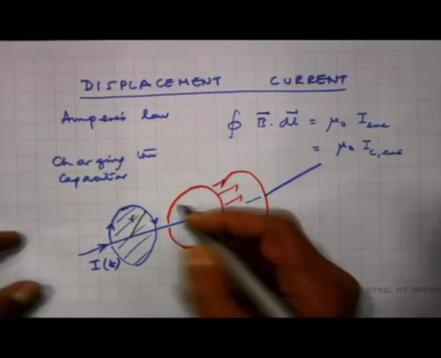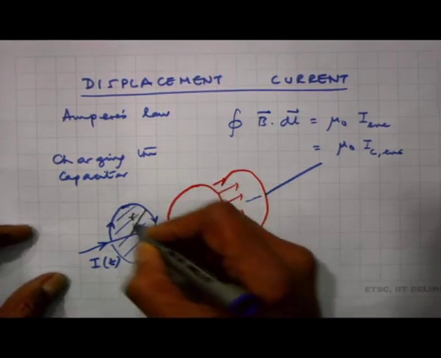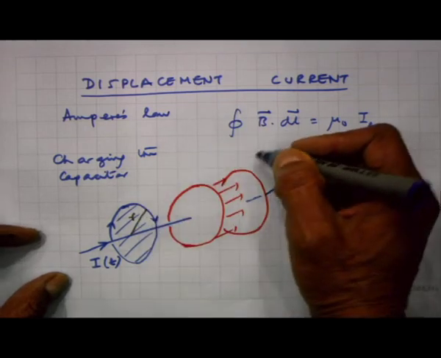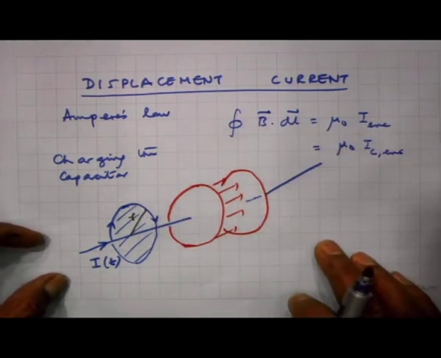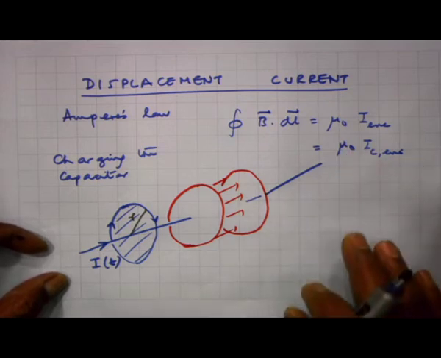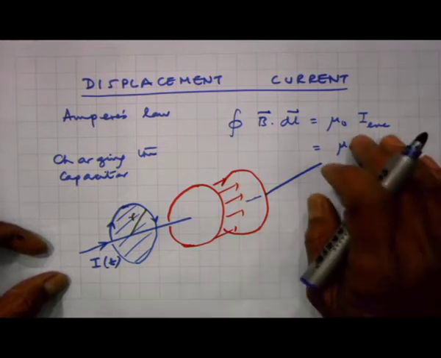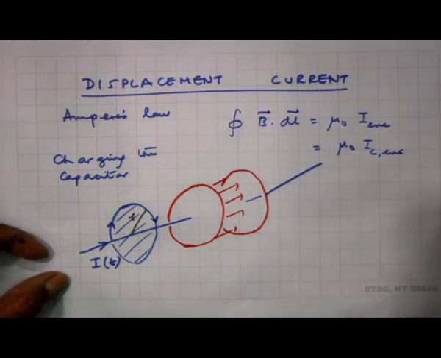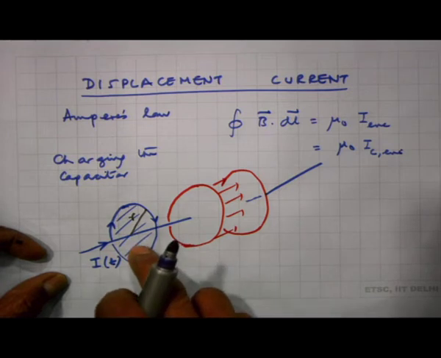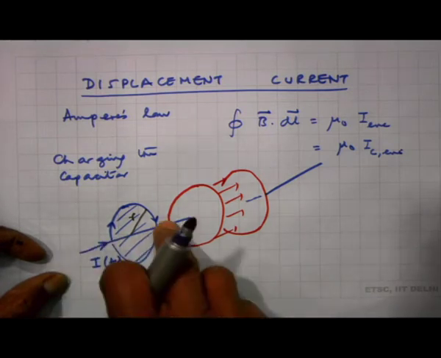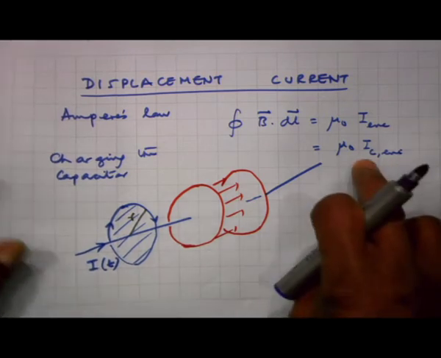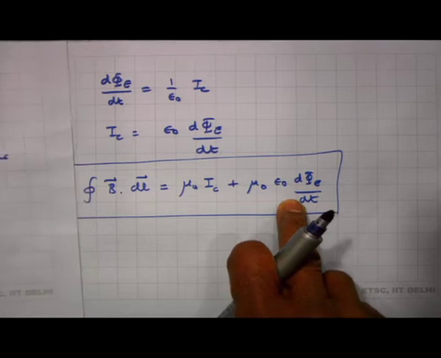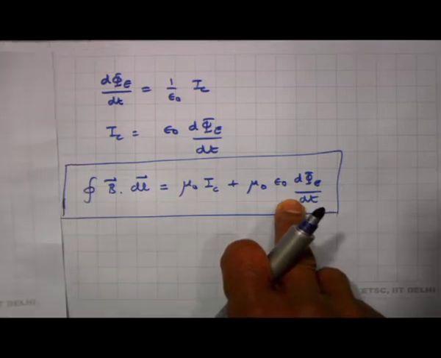This is the loop on which I am trying to calculate the magnetic field. This is the position, and the magnetic field I know I can integrate the left hand side, and I get a value for the left hand side. The question arises as to what I choose as the surface of integration to calculate the current enclosed. So, I can choose any surface which I want. If I happen to choose the flat surface in which the current is crossing, then the right hand side is simply mu naught I enclosed, I conduction, which is the first term. The second term is absent because there is no electric field flux.